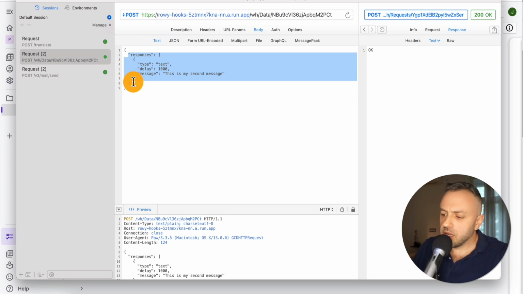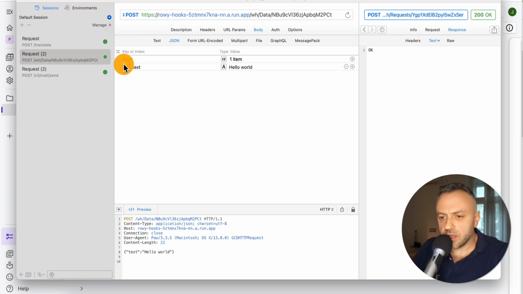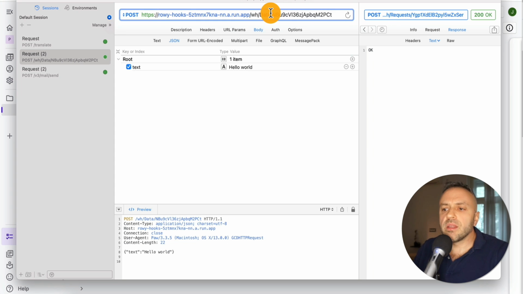Here, we're going to create a JSON object. I'm just going to say text, hello world. Okay, and that's it. Now, if we click on JSON, you're going to see that JSON format. Application JSON. This is JSON, and this is the request. It's a very, very simple request. This is the key and this is the value. The key is text and the value is hello world. That's it. And now we're going to run it.